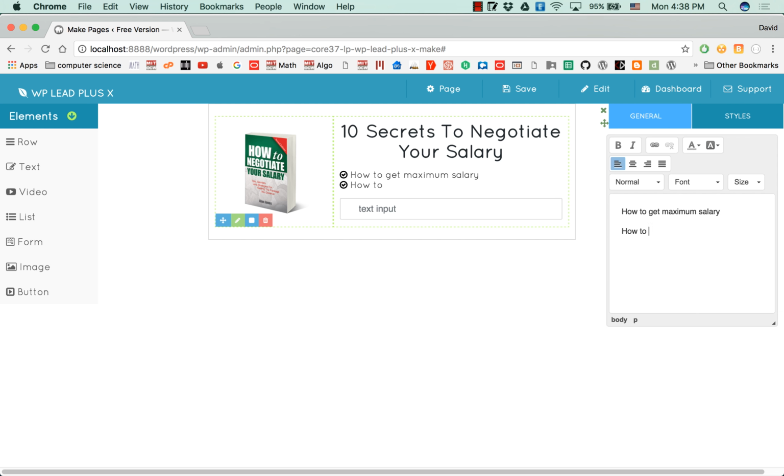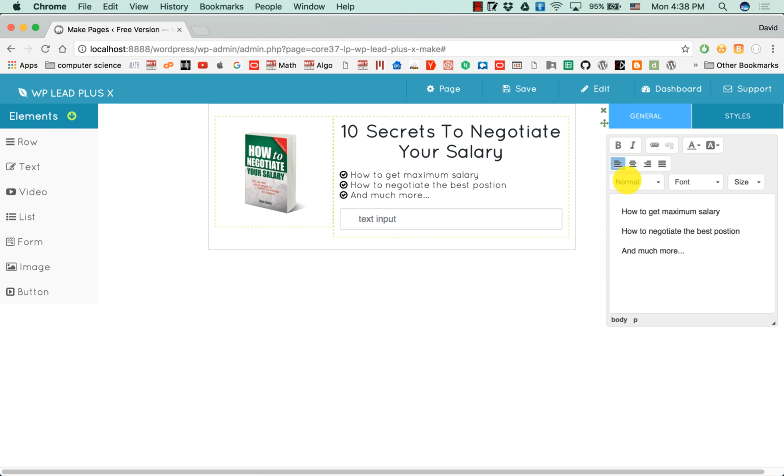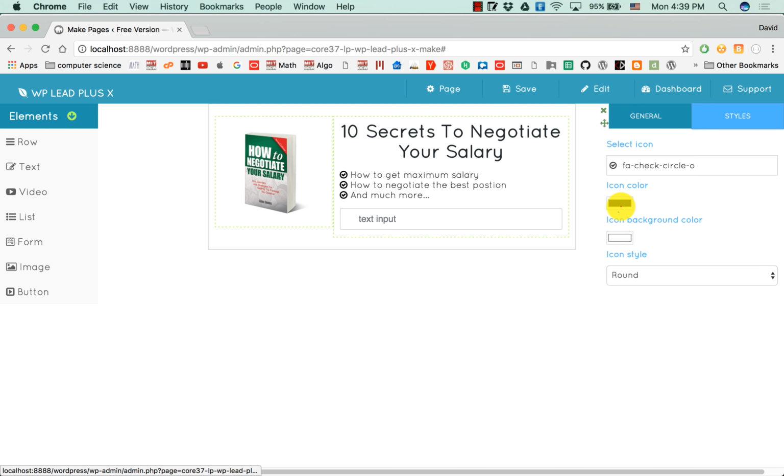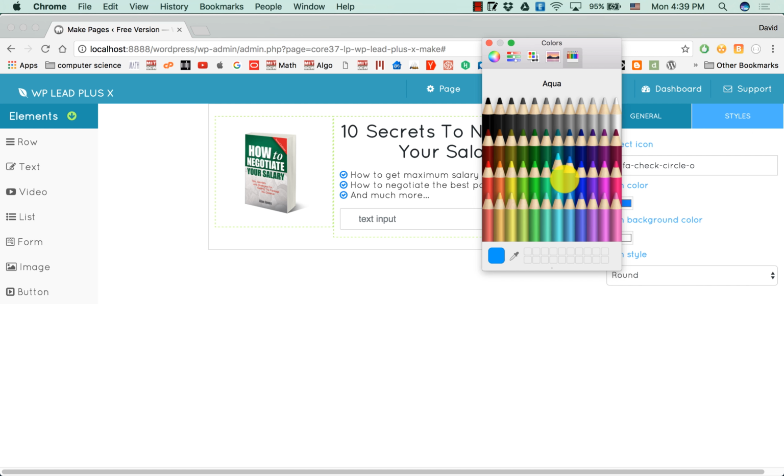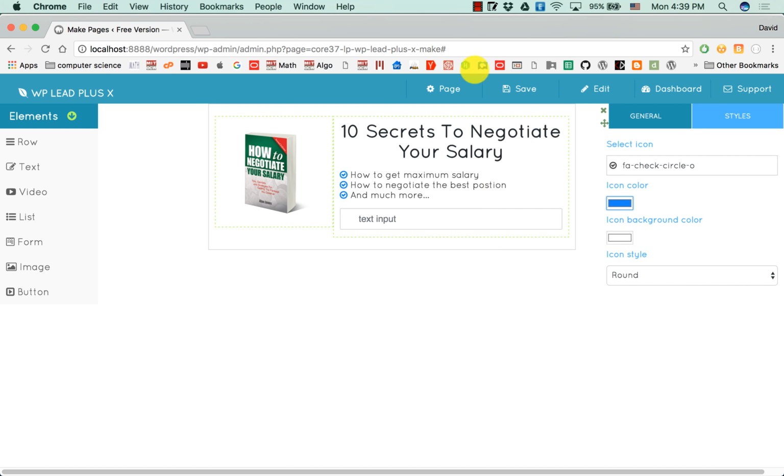How to negotiate best position, something like that. Maybe something 3 is fine, and much more. Maybe I want to change the icon color to something like this. This looks better. And now the last element is the form.